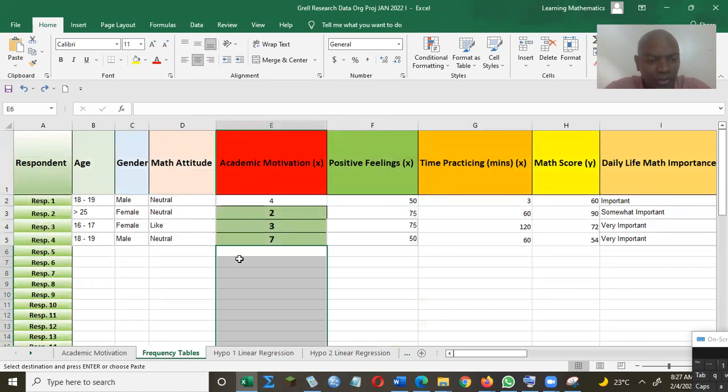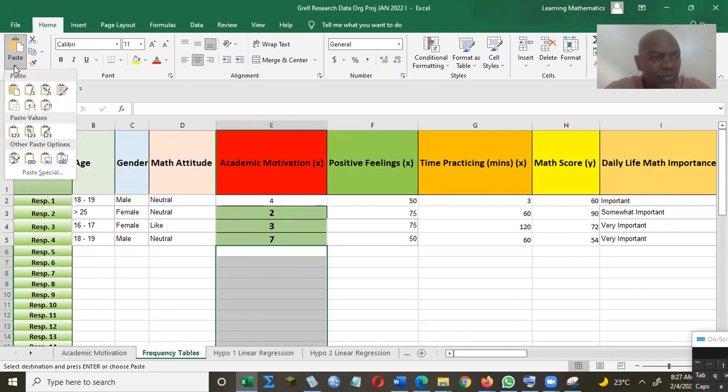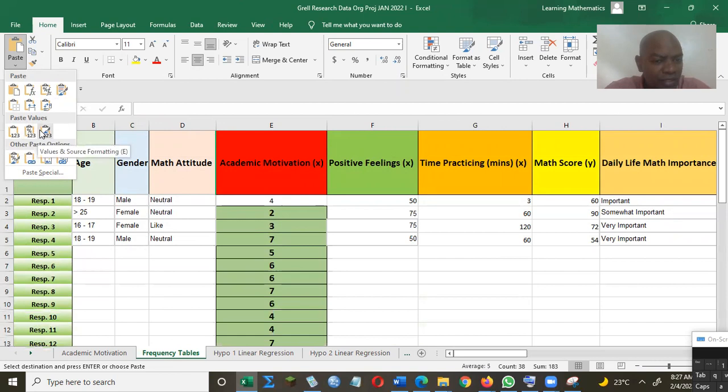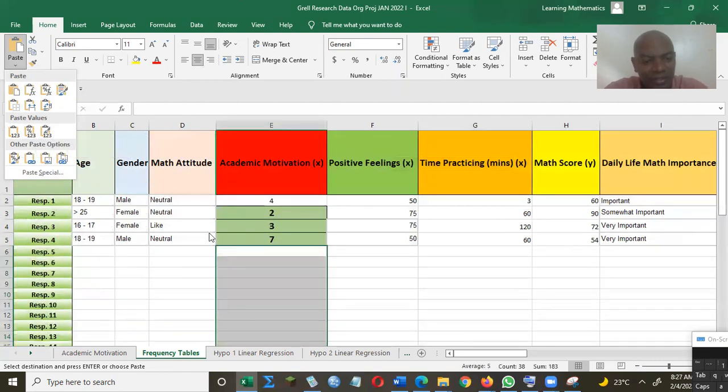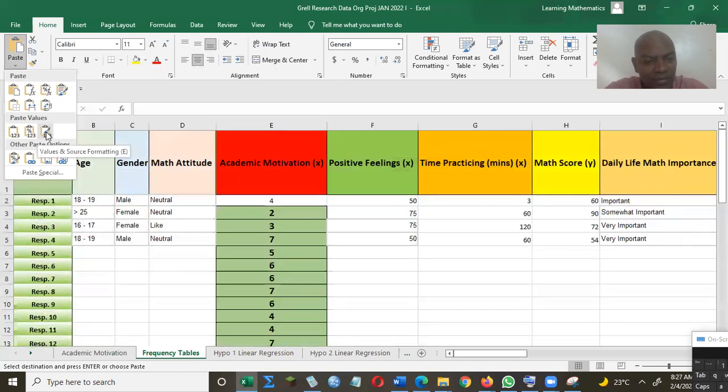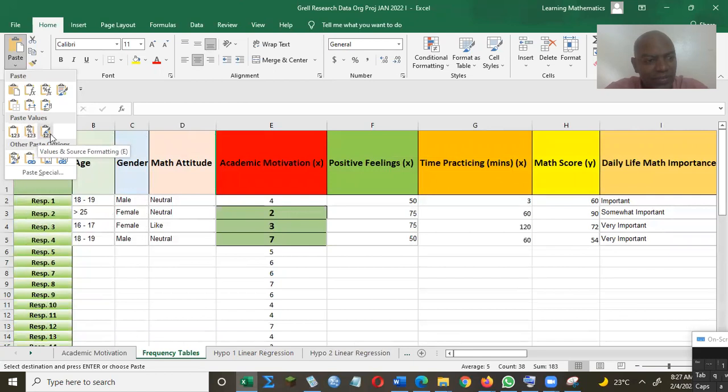So what you do now, you don't press Control V, you go to paste and paste values. It's just the values you want to paste. Just paste the value, any one of them. You see, it's already showing the numbers.